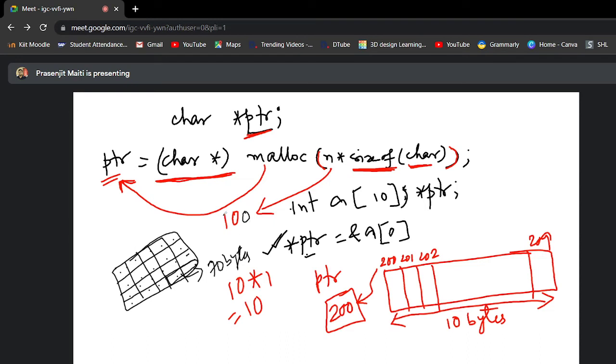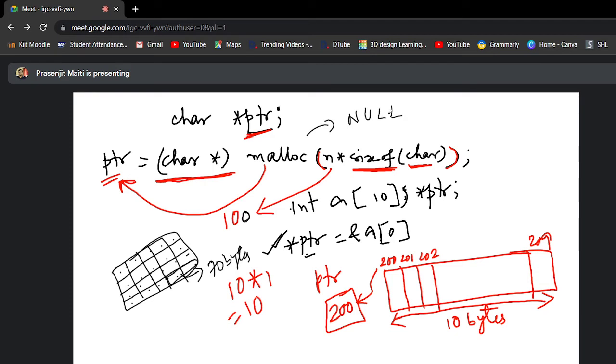If you want to store 100 character type data, we require 100 bytes, but already filled up, only 70 bytes is unused. So how can we allocate 100 bytes? Then the malloc function returns null.